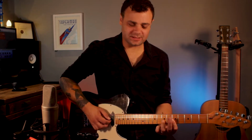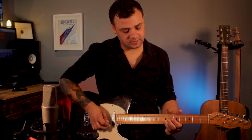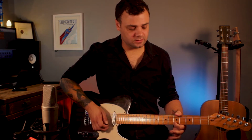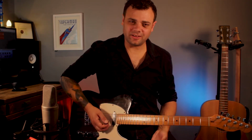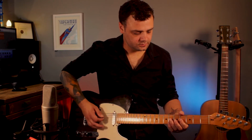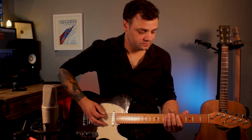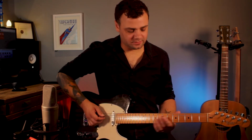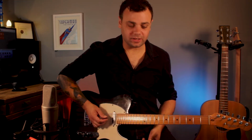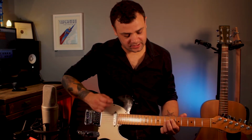You can play it like this, which is 5th fret on the G, 7th fret on the B, and 5th fret on the top E. But I kind of like that voicing there. And then when we get up to the E chord, just doing that little voicing, which should look kind of familiar. 7th fret on the E string, 6th fret on the D string, and 7th fret on the G string.